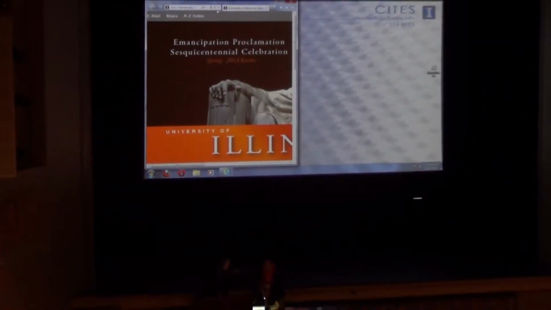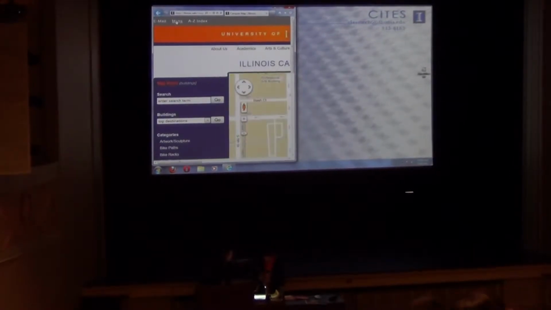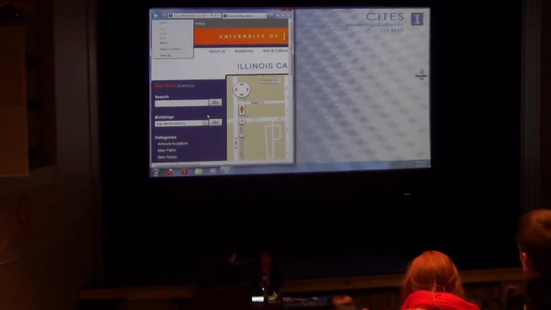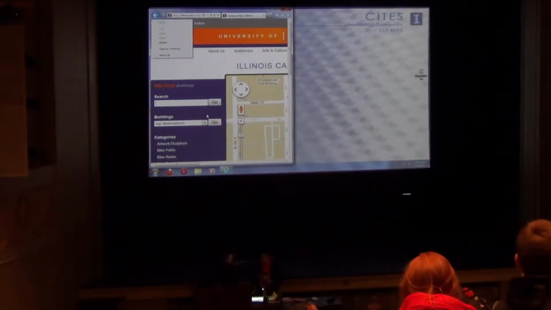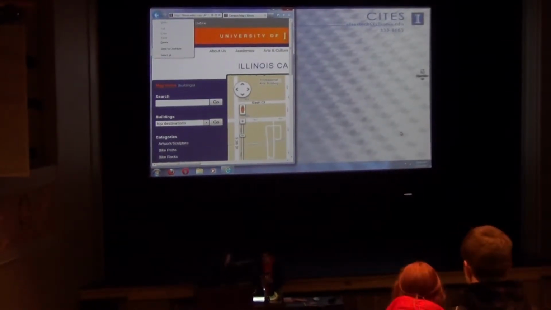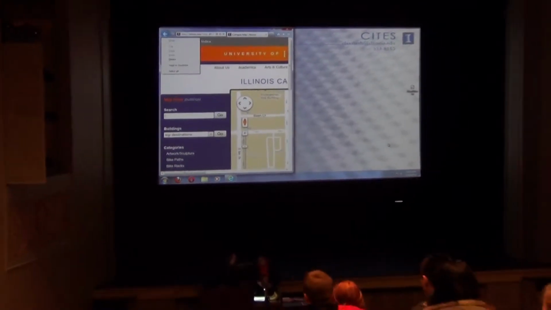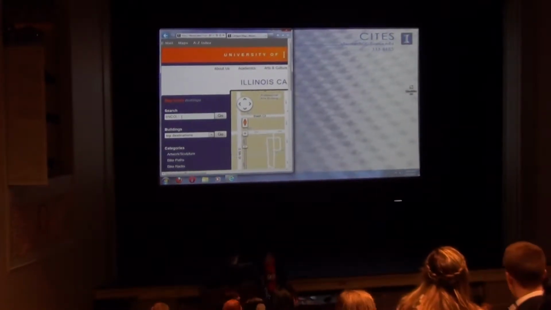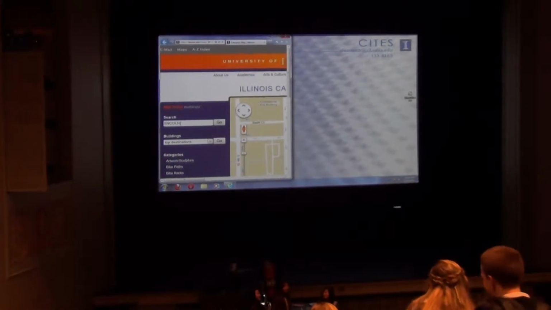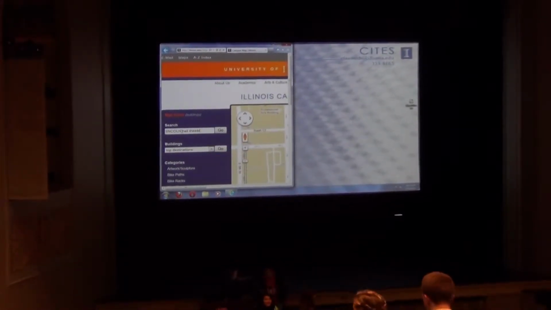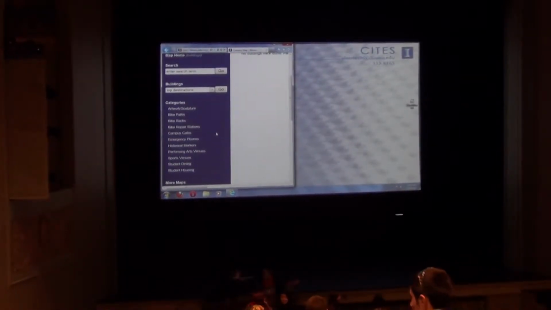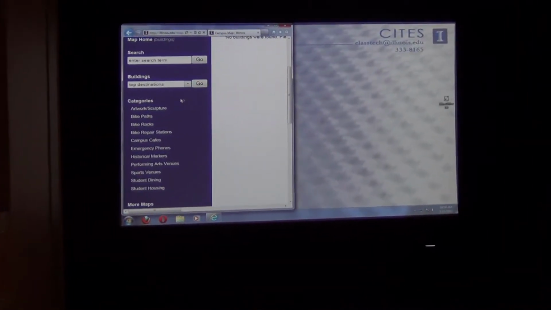Let's see. Okay, let me see if we can go handicap. So we do maps. Search Lincoln Hall Theater. Whoops, this has to go the other way. Wait a minute. What? Oops, it's on caps lock. Okay. And so now we can look at the accessory. Don't they have a map? That would be really helpful. Building. What is it?